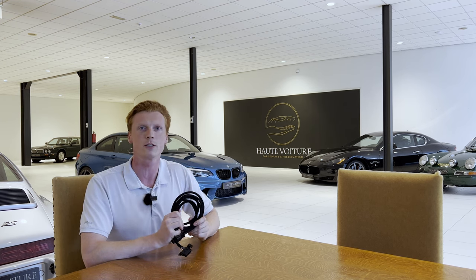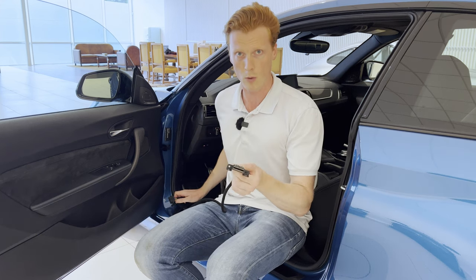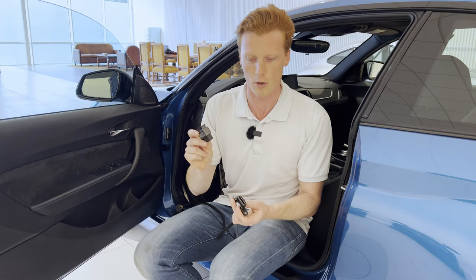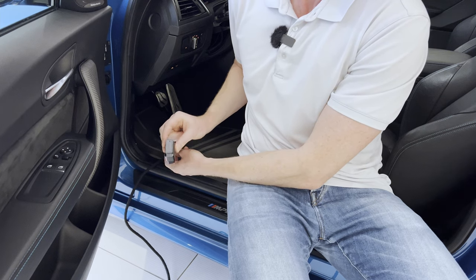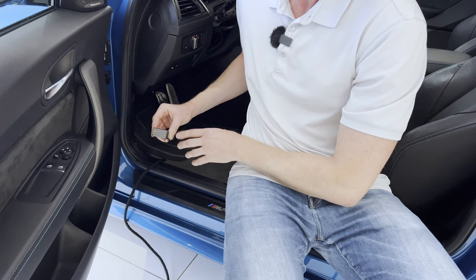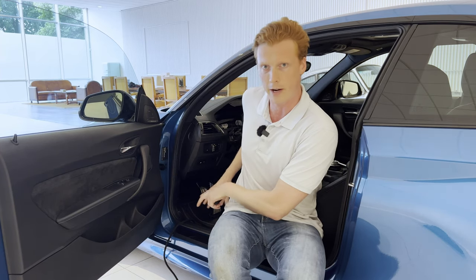Let me show you how it works. After plugging in the cable in the original OBD2 port, we've got two new OBD2 ports — the real one and the fake one. I'm going to use this VP Bluetooth adapter to show you how it works. When I plug this into the real OBD2 port, the light turns on and this would now work as normal. The cool thing about this dummy port is that it does have current running through it. So if we now use the same adapter on the dummy port, look what happens — the dummy port provides current through the device, so that thieves think this is a live OBD2 port while it isn't. As it's very hard to film and relocate the OBD2 port, I'm going to do this off-camera and show you the results once I'm finished.